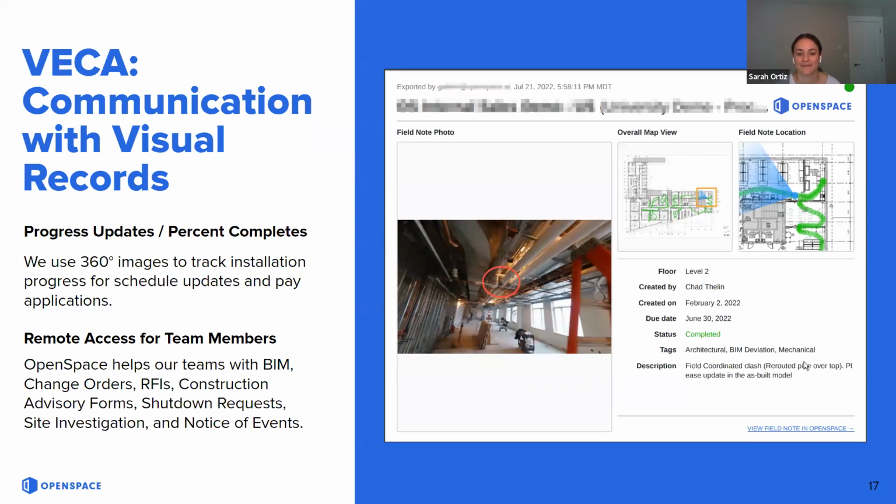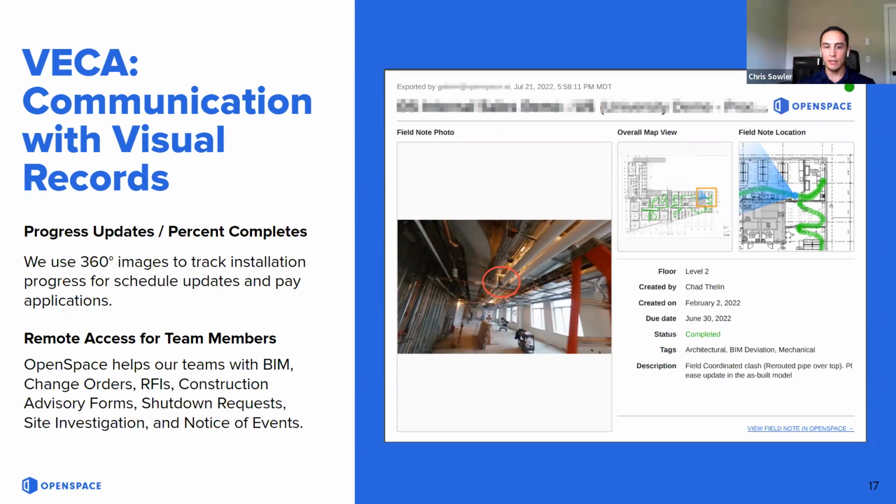Okay. As Sarah mentioned earlier, we're continuously finding new ways to leverage OpenSpace for our project, and we wanted to share a few examples. When estimating change orders, we use different labor rates depending on the difficulty of scope. OpenSpace captures can be used as backup to display conditions relating to the scope. Just as an example, we were able to use OpenSpace in a meeting with the owner to show that the area we were working in was highly congested, required working off lifts, and was in an active operations area, which helped justify the higher labor rates for this change order.